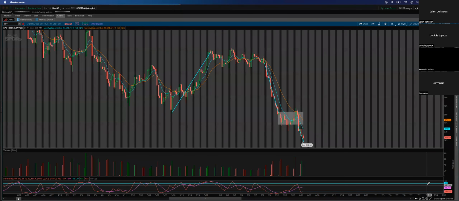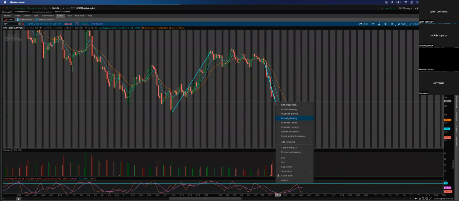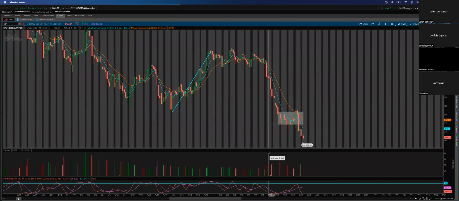How would you know to take puts at the first impulsive move down on the previous pick, this same pick? On this same pick, you wait till the break. You wait till the break. Because guess what? What I say, we don't trade in what, guys? We don't trade in what? Chop. What is it called? What is the actual name? Range. Balance, right? We don't trade in balance periods. Price was balanced in this area. We don't trade in this.